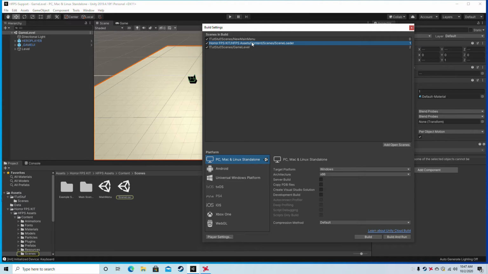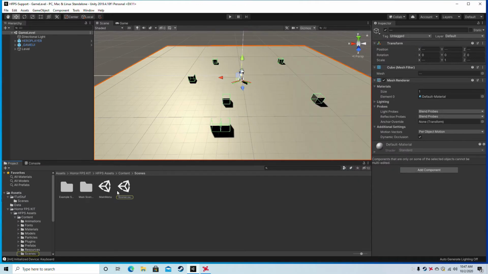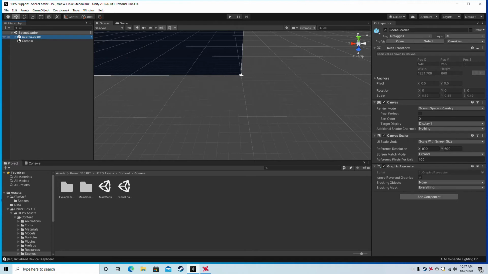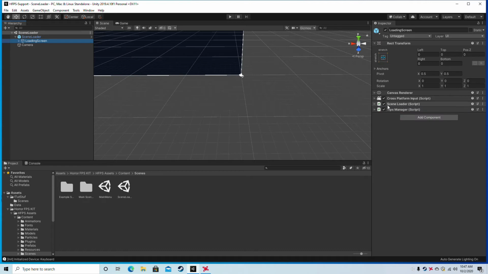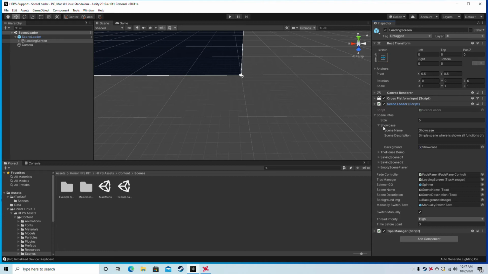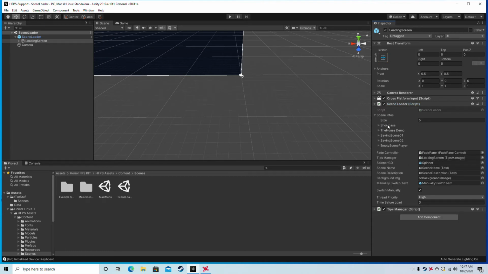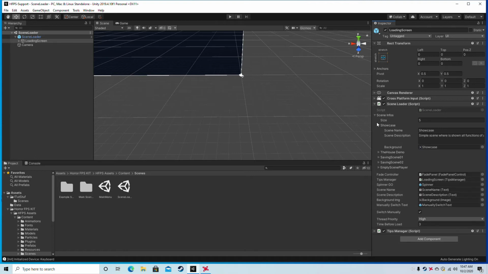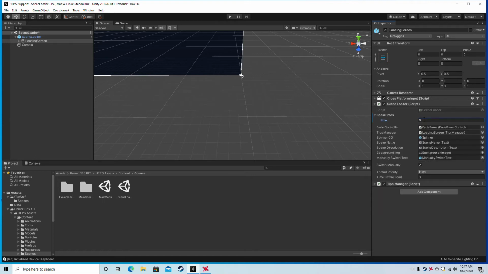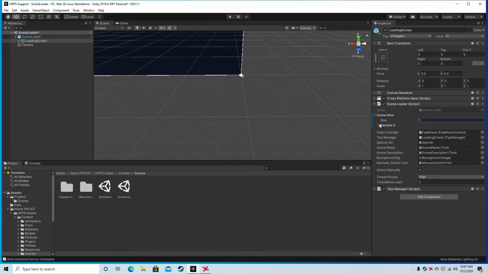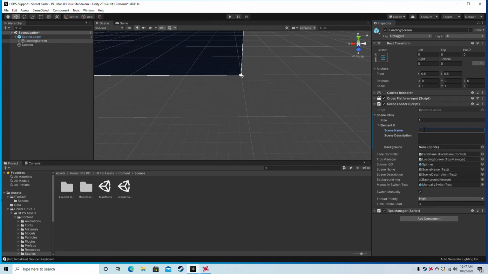We're going to go to the scene loader now. And, alright, inside of the scene loader, under the loading screen, there are some components that we're going to want to make changes to. There's the scene loader component. So this is going to have all of our scenes that we have in our game. We only have one scene, and the name of our scene is, what did I name it? Is GameLevel.